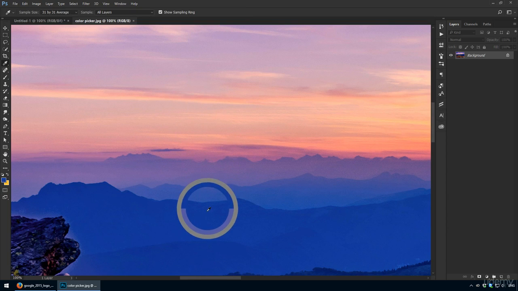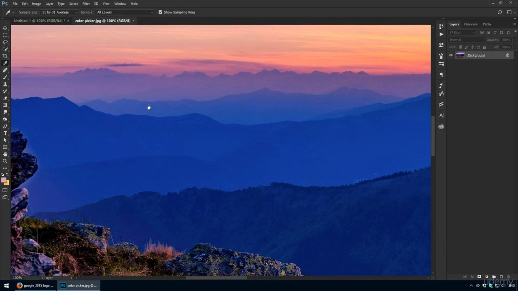If you're working on a larger project with several layers, you may want to change this setting. The easiest option is Sample Current Layer. This means you'll get exactly what you click on. You'll also have the option of sampling from layers that are above or below this current one, as well as other combinations, but those are a little bit more tricky to get the hang of, so I recommend you stick to this mode.